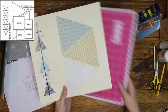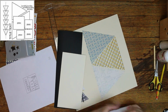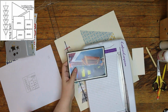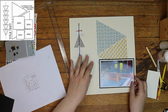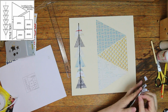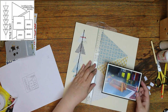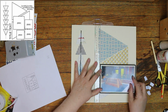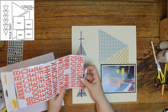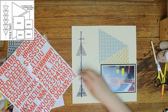But it was a fun layout to do. I enjoyed it. And I enjoyed using this old collection. I thought about using it the other day for one of the layouts I was doing, and then I picked a different one. When I thought of it this time, I thought, yeah, I'm going to go ahead and use it. One reason I used it was because of the paper with the blueprints. It kind of reminds me of scientific, and we were in a science museum there. Blueprints, building things. And somebody built that little contraption there in the middle of the floor.